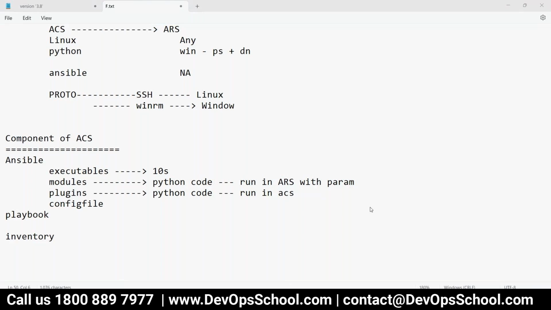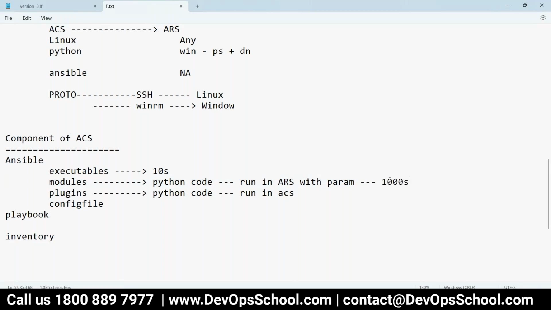If I ask you, let's say Ashwarya, to write a Python code for it, you would take the parameters from the user, and the parameters would be used in the Python code to decide where to copy from and to. Can all of you not write that? Yes. In the same way in Ansible, there are modules which run in the ARS with parameters.